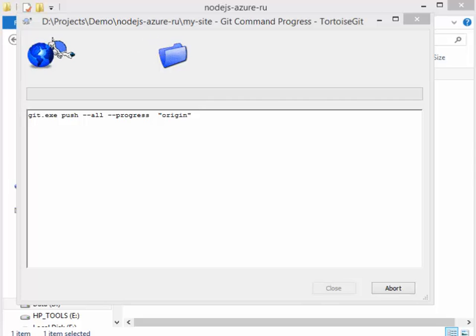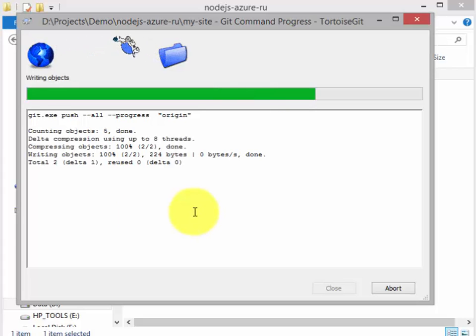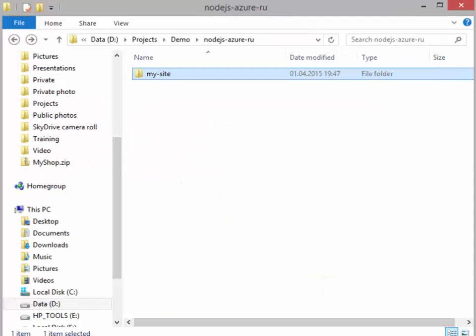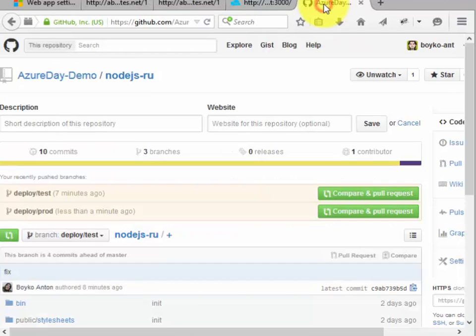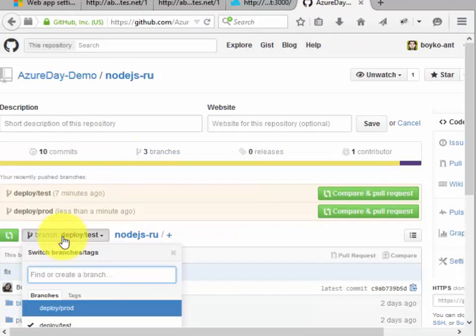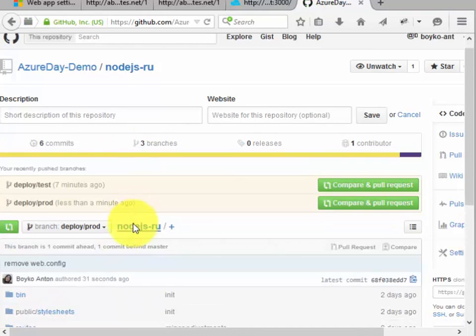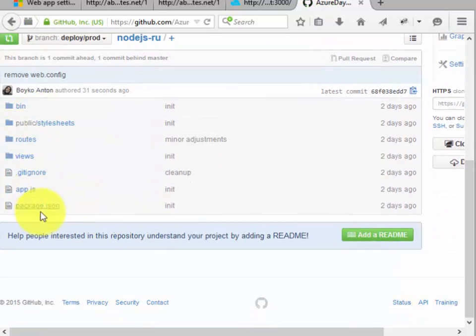My username is on another screen and my password also on another screen. Okay, done. Let's go to my GitHub. Let's go to my deploy prod, and here, as you can see, I do not have my web config.